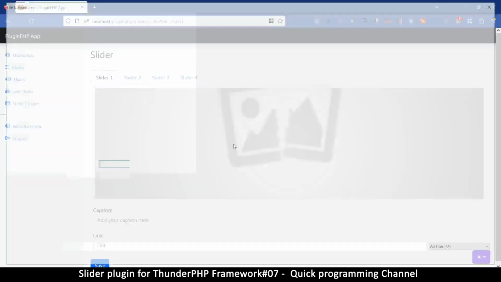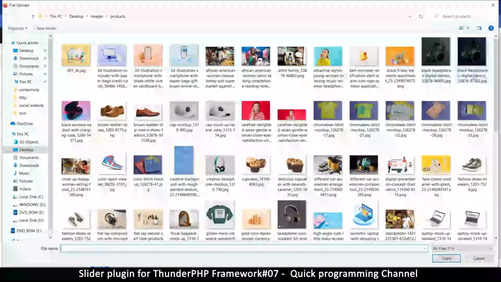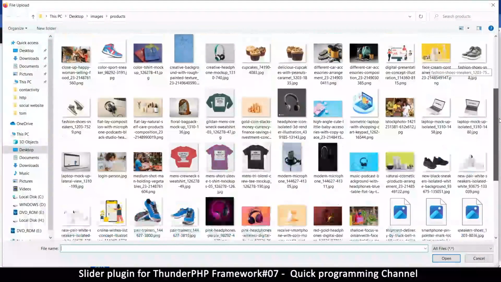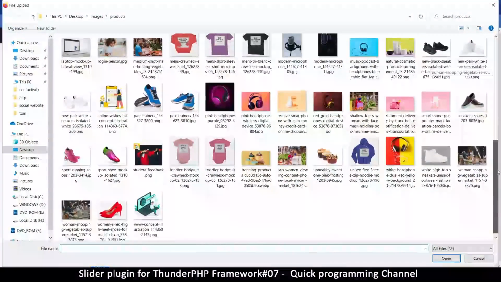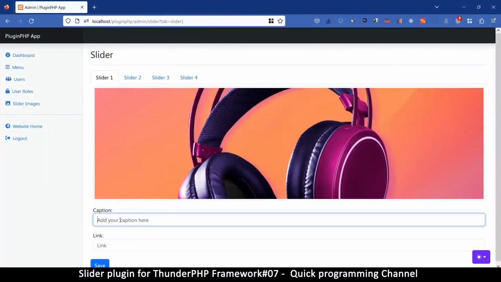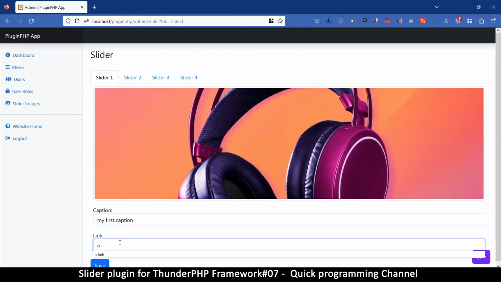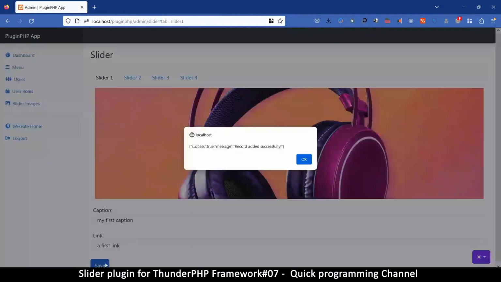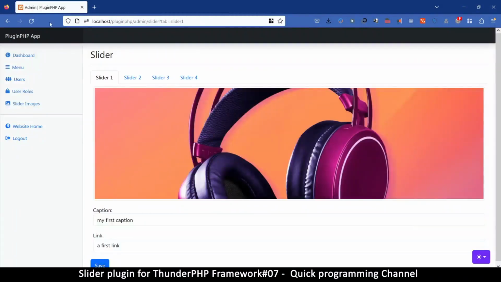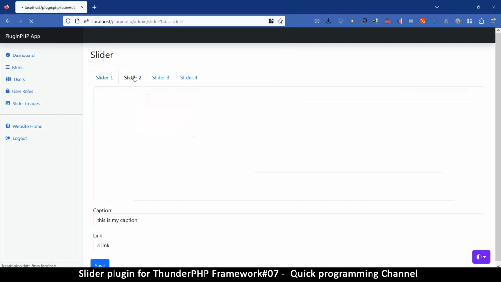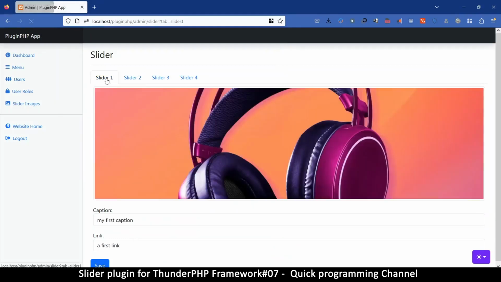Now let's try and add on slider 1 here. Let's add something. So I want a very different image in this case. So let's see. I have too many images. There we go. Okay, so I'm going to write my first caption, and then a first link so that we know it's for the first record here, and I will hit save. Okay, now there's no progress bar or refreshing that happens afterwards, but you see that that sticks actually. If I go to this one, different.